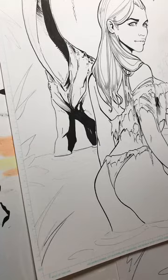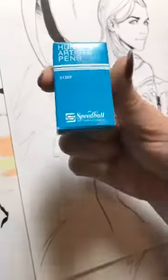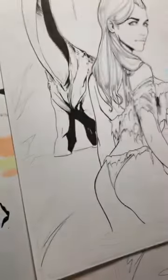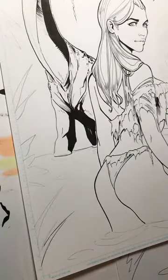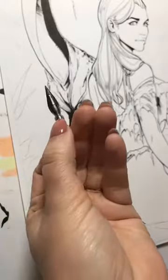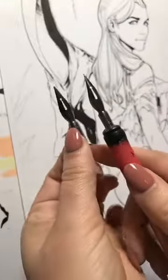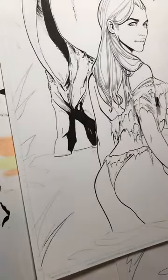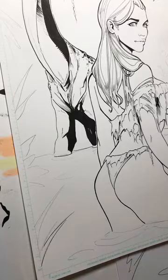If you're wondering, I order these Hunt's Artist Pens, Bebo. This is a nice old box. So you can see the difference. Old nib, very rusty. New nib, nice and shiny. Look at the difference. Crazy. There's a cleaner I can use. I'm gonna start doing that, cleaning them out.